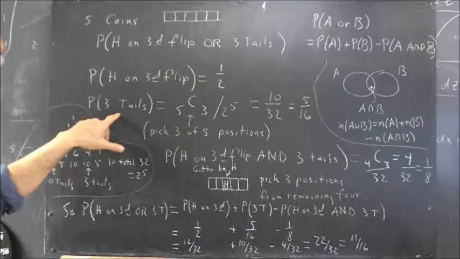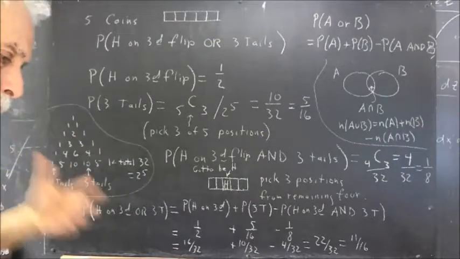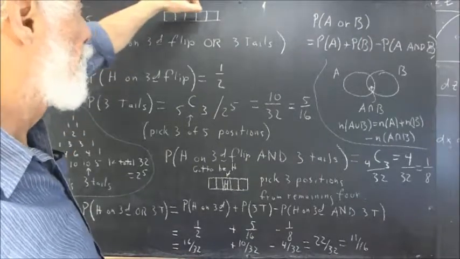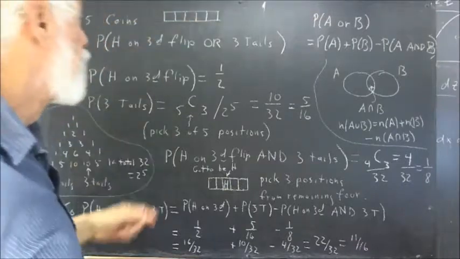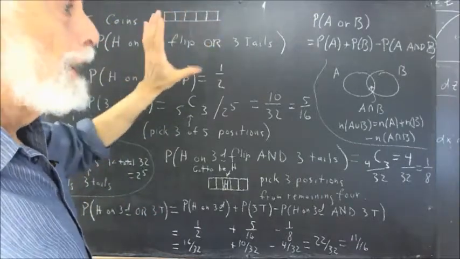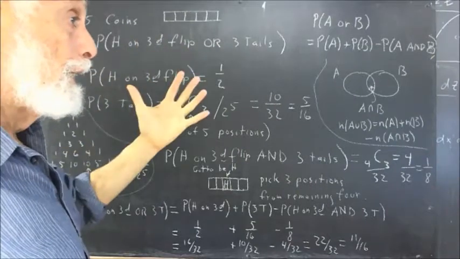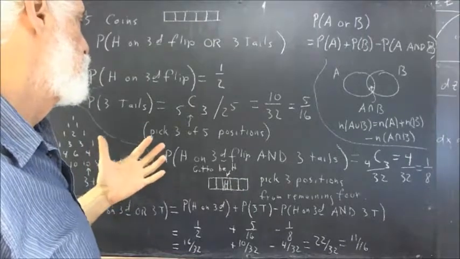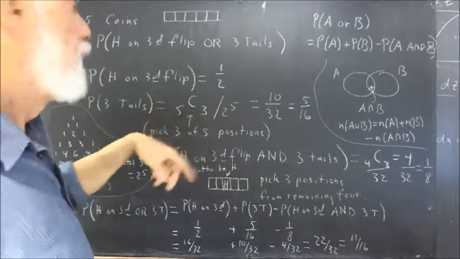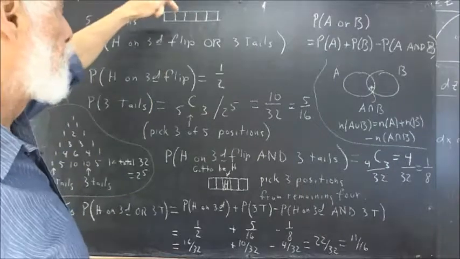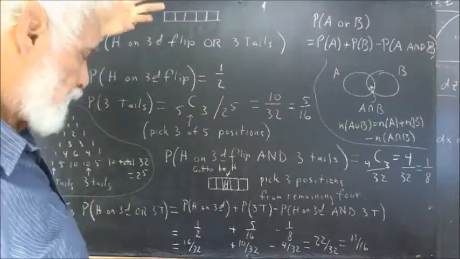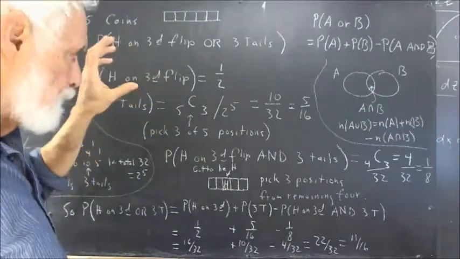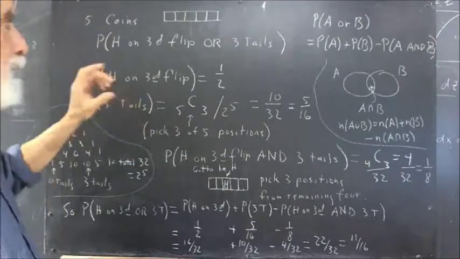Probability of 3 tails. What's the probability of 3 tails? Well, you want to think back to how we did this. One way of looking at it is we've got to pick 3 of these positions in which to put the tail, which means we've got to pick 3 positions out of 5. So we pick 3 out of 5. How many ways are there to do it? It's 5C3. It doesn't matter in what order we pick the 3 places for the tail. We're picking 3 out of 5 in which the order doesn't matter.